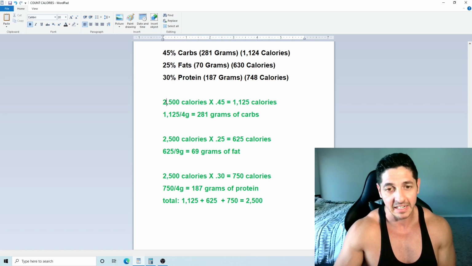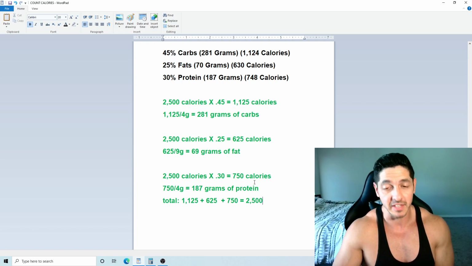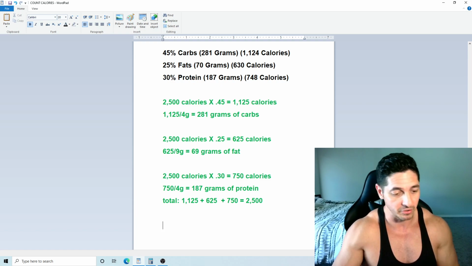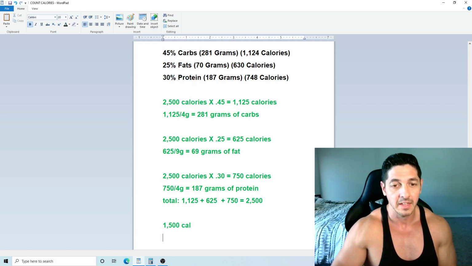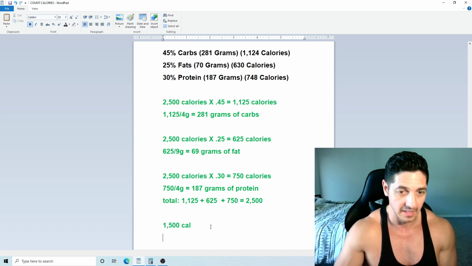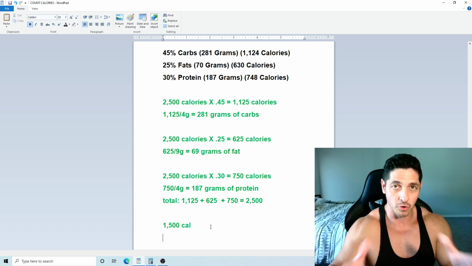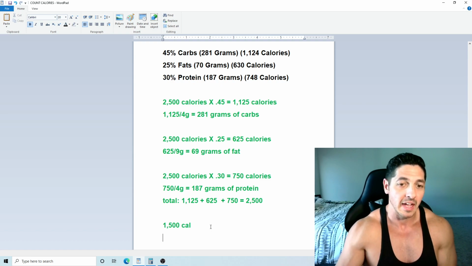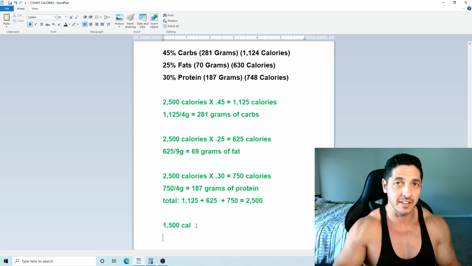Let's just say you're used to taking 2,500 calories, right, and then every week you're shaving off 250. So in a month, you shave off 1,000. Now you have 1,500 calories that you're eating. If your body is used to eating 2,500, now it's eating 1,500 as your energy source. Because that's a huge decrease in a short amount of time, your body is going to try to adapt and survive off of this. So what are the ways that it's going to try to survive? It's going to try to get rid of things in your body that are consuming a lot of energy that it feels it does not need.